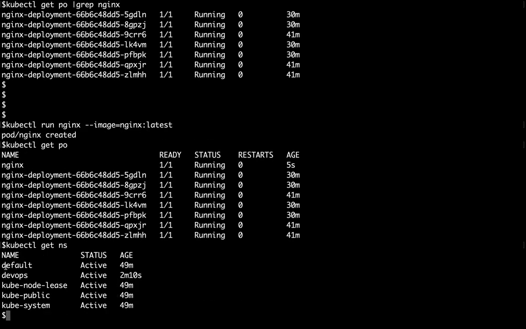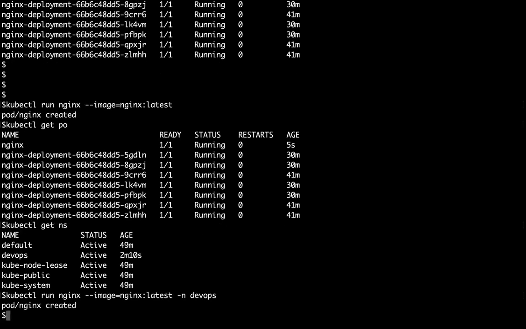If now I want to run the nginx command again with -n for namespace DevOps, now the error won't appear. Boom.